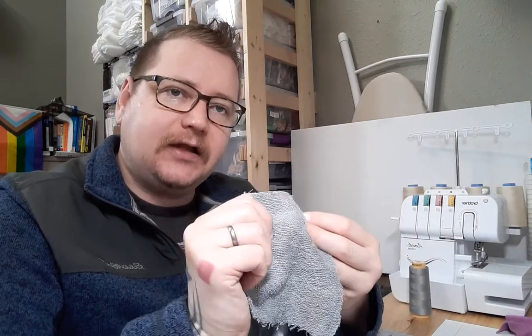Let me just get this one out of the way. This is a cotton terry — 100% cotton terrycloth, the same as you find in every towel out there. It's a fantastic option for upcycling, so an old towel or a cheap towel you can get at your local Target. That's a great option for upcycling or for making your own pads. But if you are a pad maker or if you're buying pads from a pad maker, you should expect a better material than terrycloth. Terry is just not very absorbent for how thick it is, and that means you have to have a really thick, bulky pad in order to get decent absorbency. It's just not something that should be used in pads that are for sale.